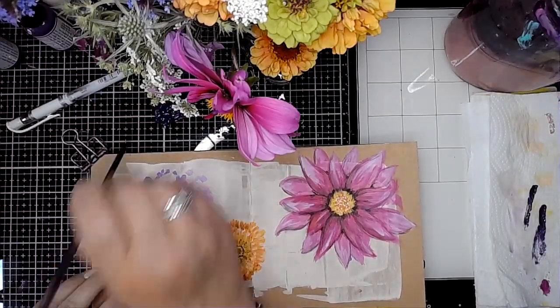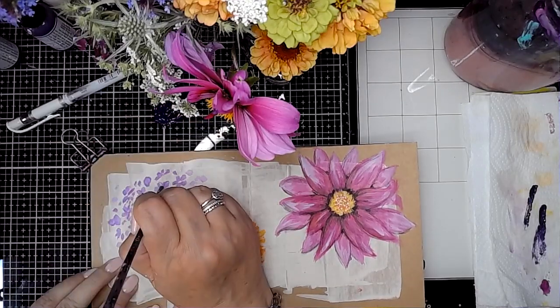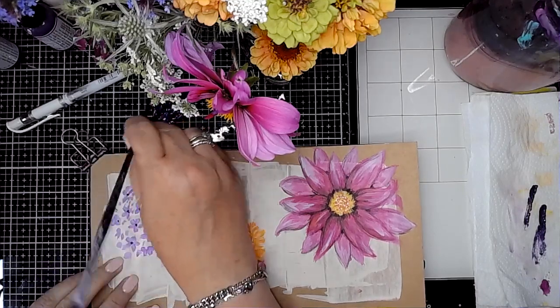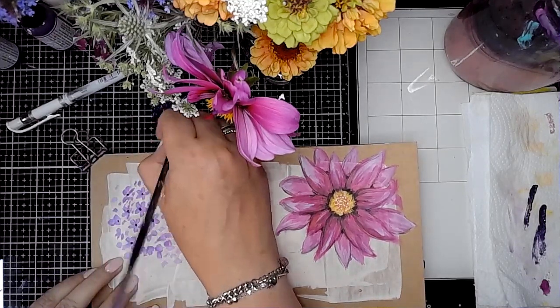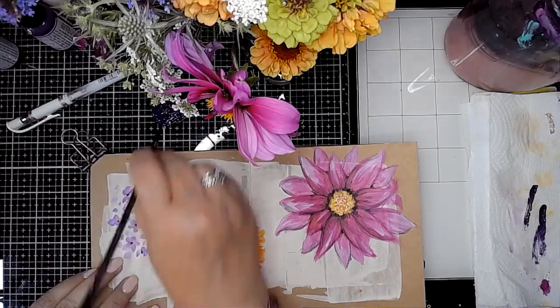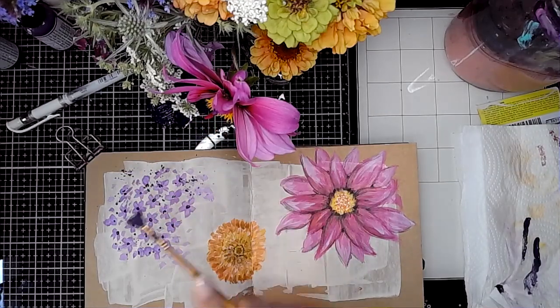So now I'm just going in with blackberry and just adding some dark dots into the centre of those flowers, and also just adding some dots around as well. I think I also go in and add some splattering too onto my page. So here I go with the splattering, and I really like the effect that this achieves.